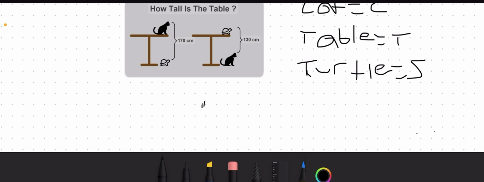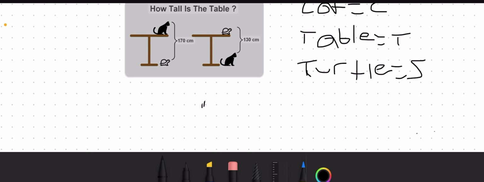Now, some people, when coming across a problem like this, are just going to try and plug in some numbers and see what works, which may work for this one because there are quite clean numbers. But if you have a problem where the answers aren't exact, there are very simple ways to do it with just some algebraic modeling.